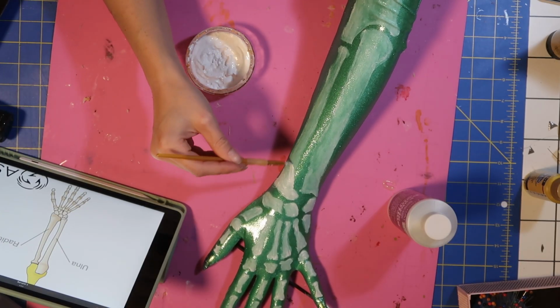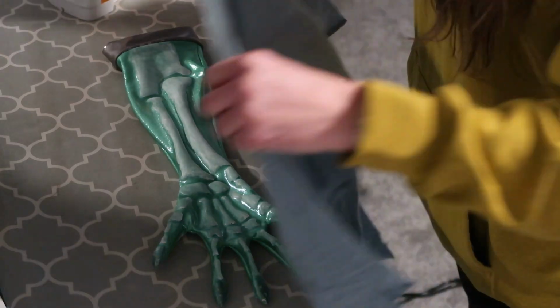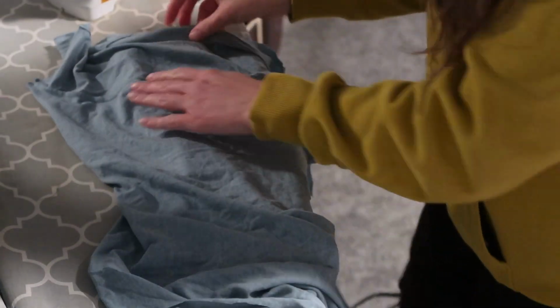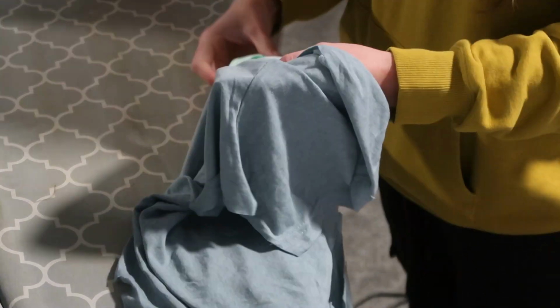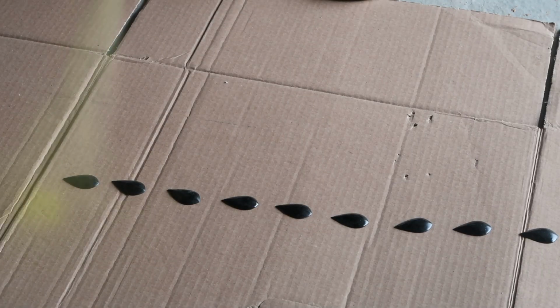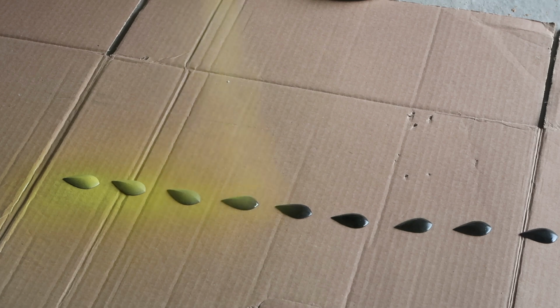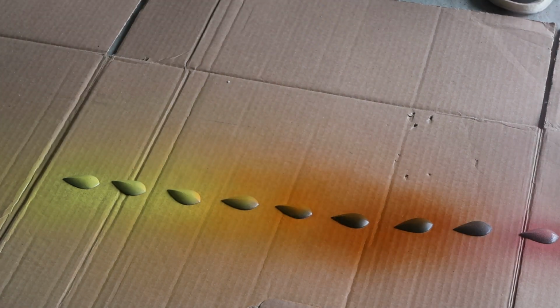I also painted the arm bones and let it dry overnight. It's important to heat set your fabric paint so it doesn't wash out, so I put an old t-shirt scrap over the glove so I wouldn't damage the spandex and gave everything a good press on both sides. Next thing to finish was the crown. First, I laid out all of my leaf pieces and gave them a yellow, orange, and red gradient.